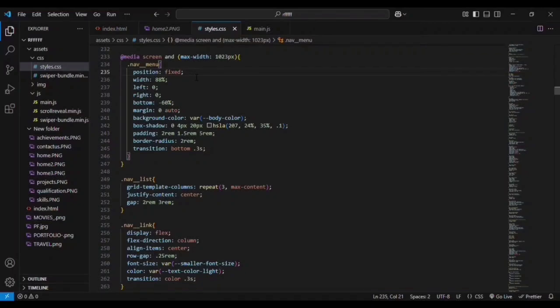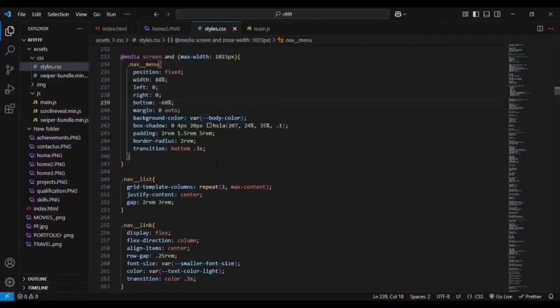So for the nav menu, we want the nav menu to be displayed in the mobile version, right? In the mobile version, you don't have a lot of space like in the desktop version. We only have a small piece. So what we are going to do is make the visibility of the navbar hidden, and we'll convert it into a sidebar, and whenever you click on the menu icon the navbar should be visible, right? For that we are using position fixed, width is 88%, left and right is given, and bottom you can see it is minus 60%. So it will move outside of the mobile screen size because we are adding the minus 60% to it.